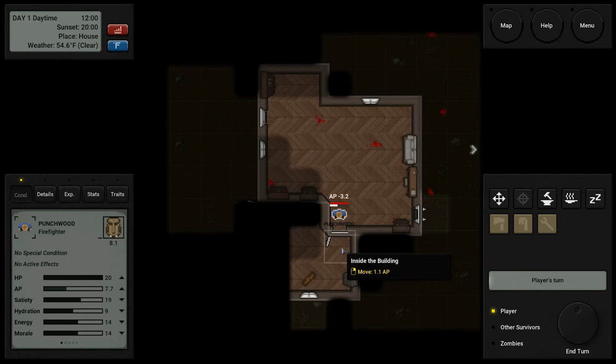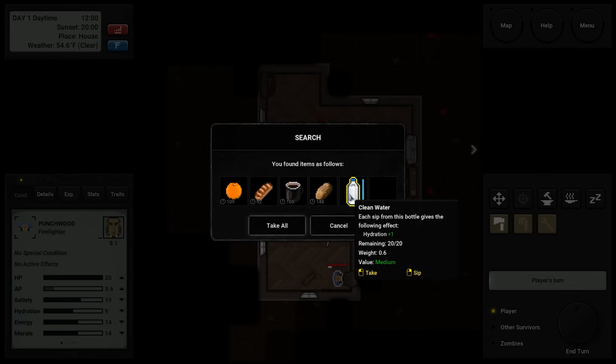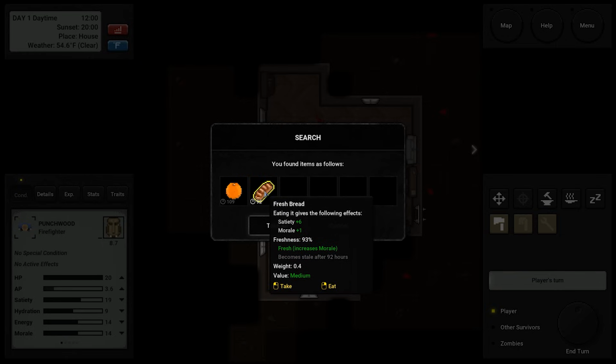No zombies inside so far. We're doing fine here. Another refrigerator. Oh, look at all the goodies in here. We have another bottle of water, more potatoes, and a fresh coffee. Excellent. Although I didn't take the coffee trait this time around.